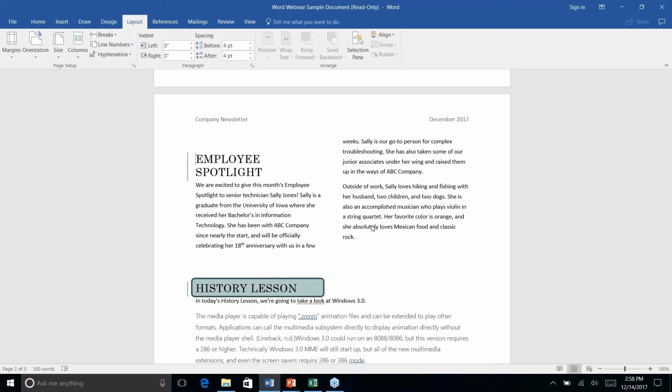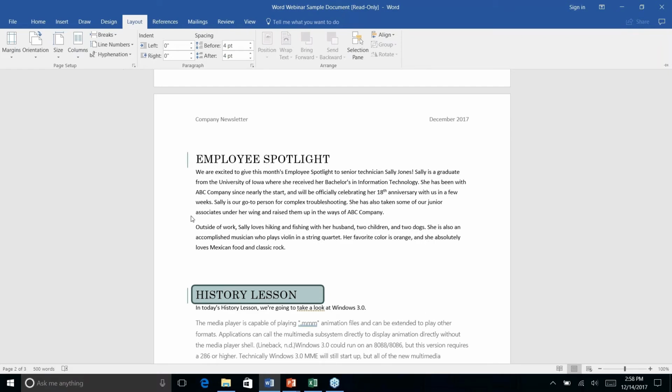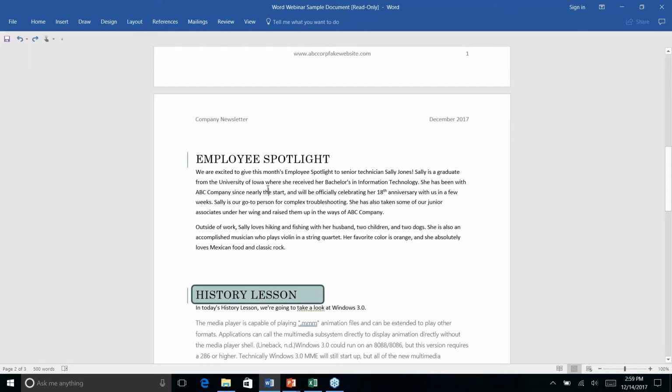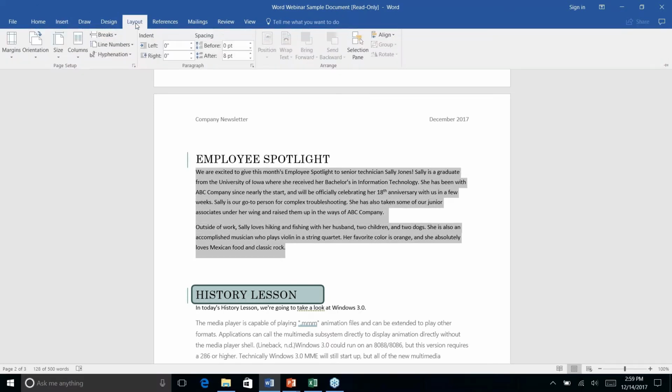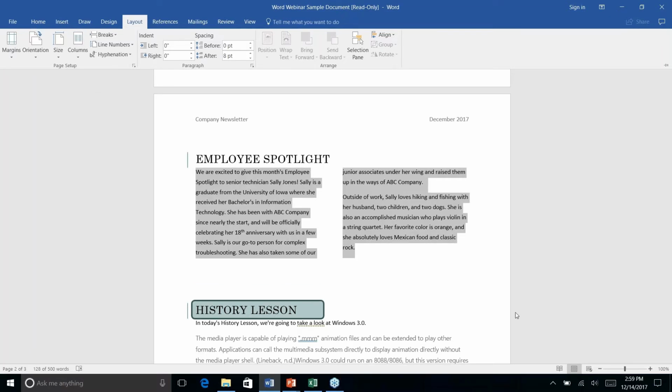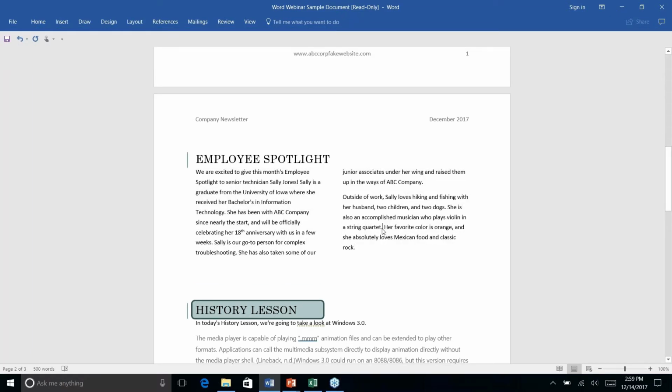So sections is a fantastic way to define individual formatting areas and edit that formatting without editing the formatting of the rest of the page. So I'm going to undo that, and just one thing I want to show you is even within that element, what I can do is ignore the header and select just the text and move that into 2 columns. So now I think it looks a little bit better that way.